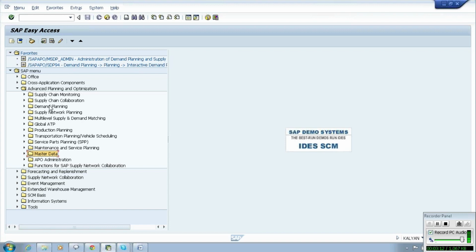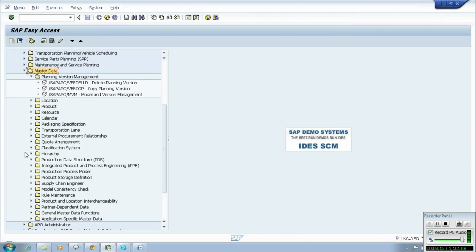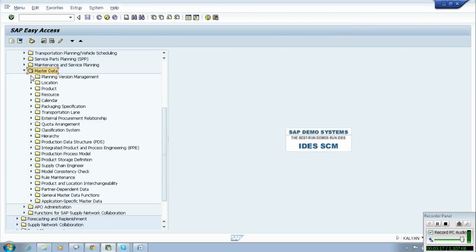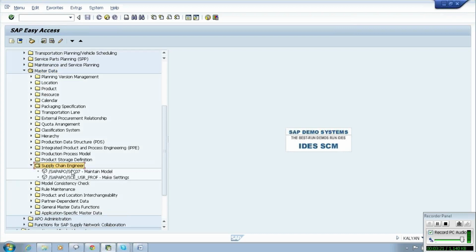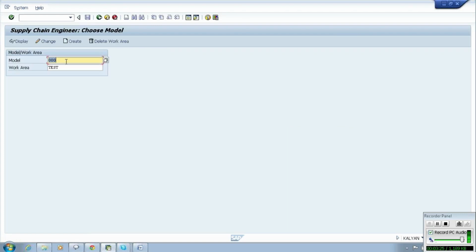For that, you can go to the master data, go to the supply chain engineer and maintain the model. So here, with model and work area, for example, you can give some test work area. If you want to create it, we can create it, change from display mode to change mode.